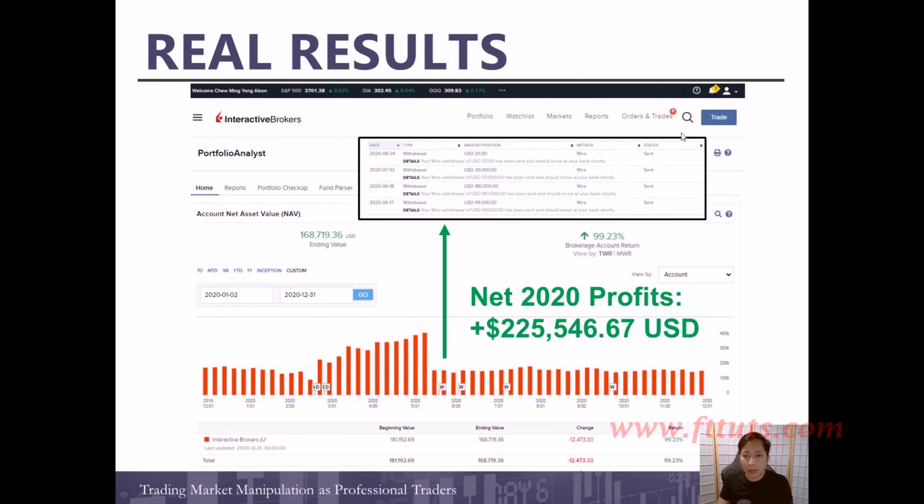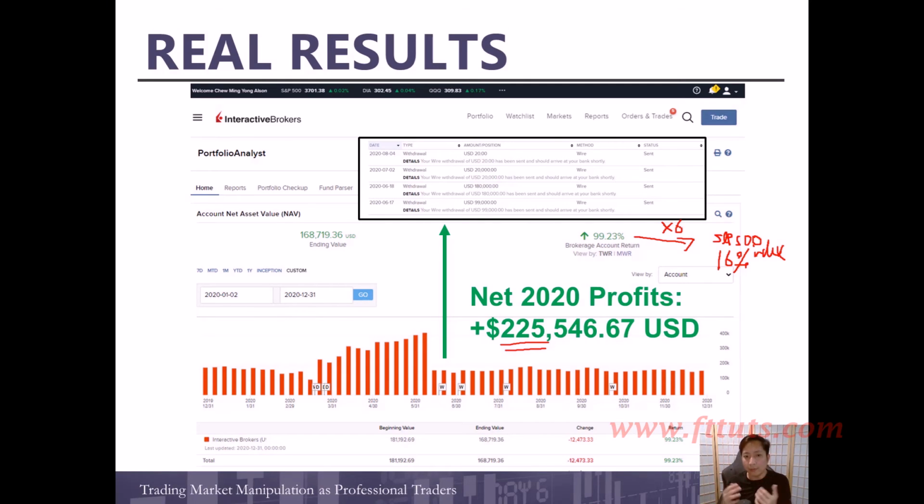And this is actually my most recent year's performance, 2020. It was a good year, and I made more than 200 over 1,000. But the key thing is that I benchmark myself against the S&P 500 index, and as traders, we should do that, because we aim to outperform the market. In fact, there was an outperformance. I think the S&P 500 returned about 16%, and this is about 6 times the S&P.